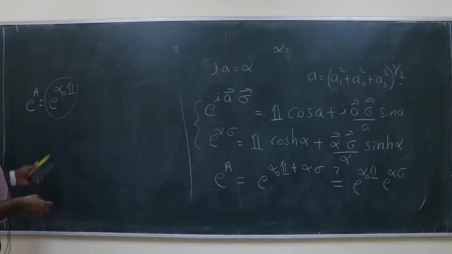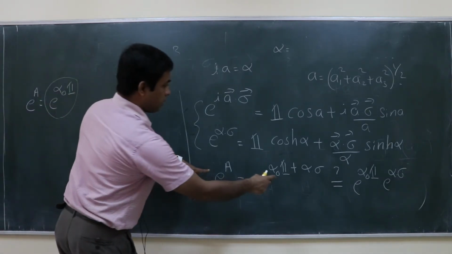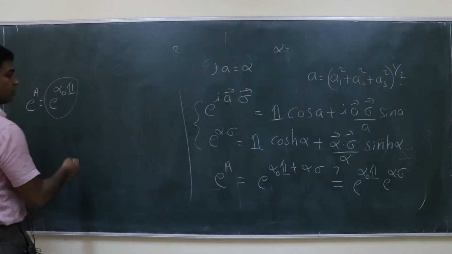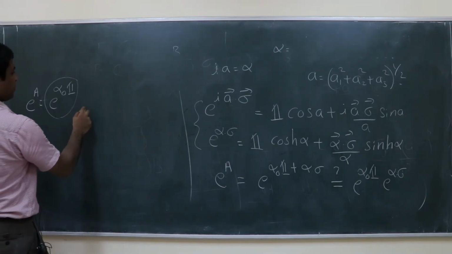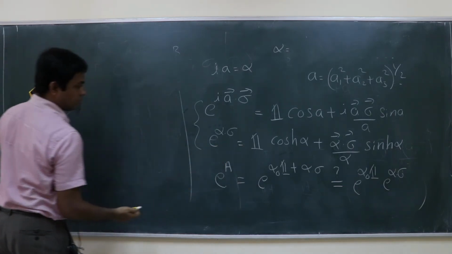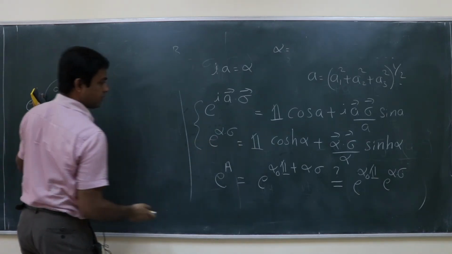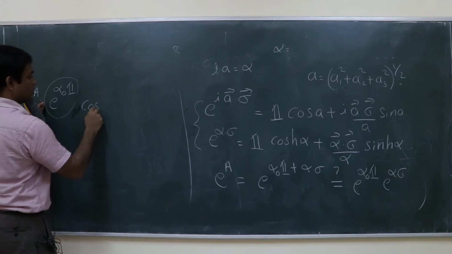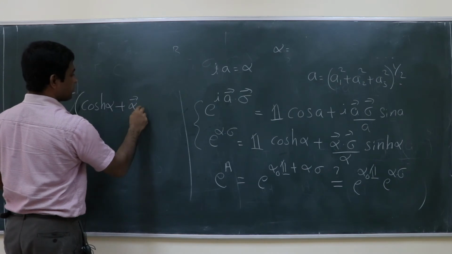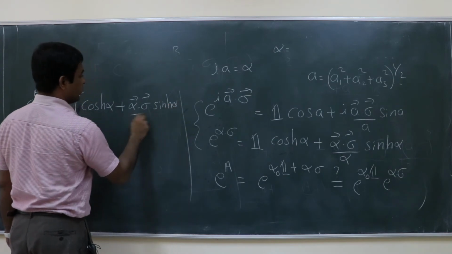So okay, this is e power a is equal to e power alpha 0 I multiplied with e power alpha dot sigma, where e power alpha dot sigma is this, right? So you just write down that quantity. Because this is anyway one matrix, you don't have to write the identity matrix again. Any matrix into the identity matrix will be that matrix. So I can just write down this as cosh alpha plus alpha dot sigma sinh alpha divided by alpha.